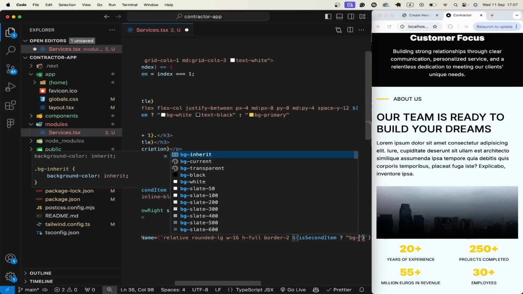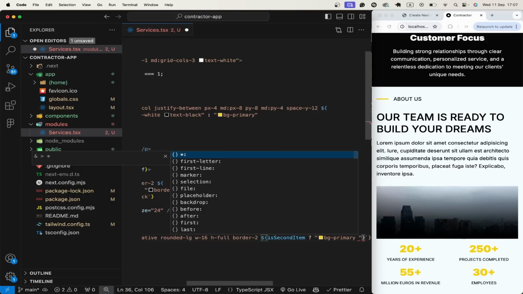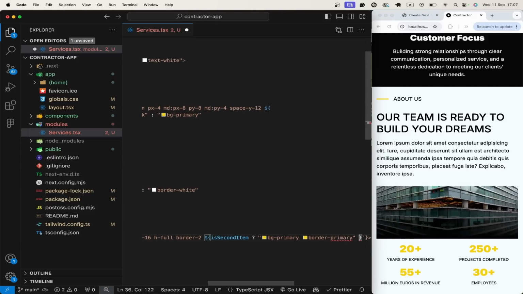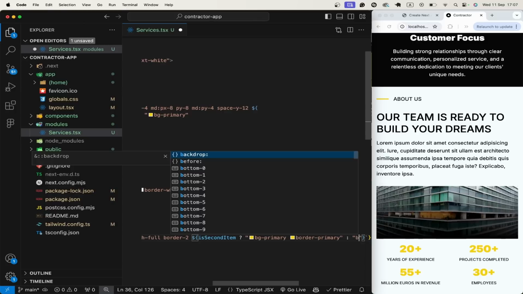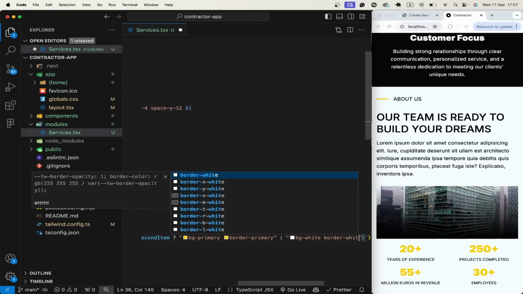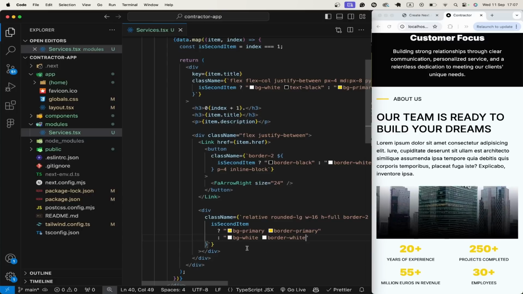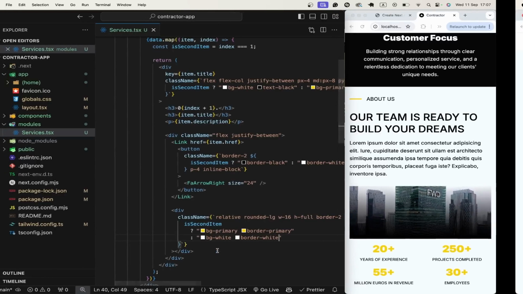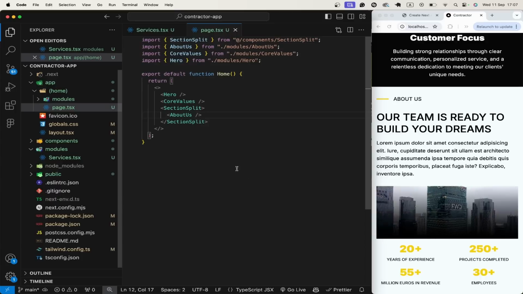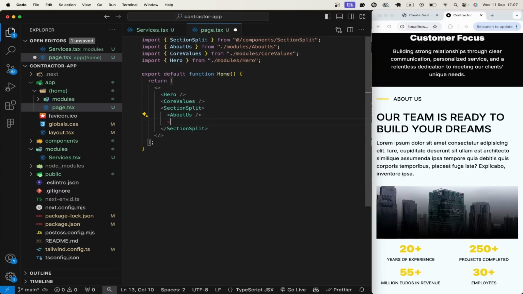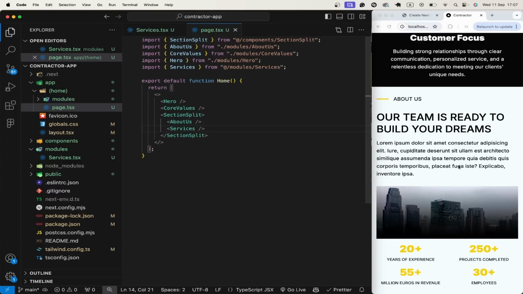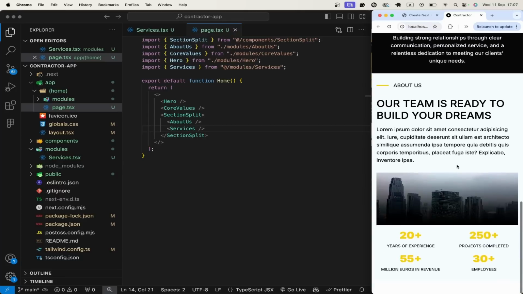Then background will be primary, and border also will be primary, and else background will be white and border also white. Okay, so we have the first div, and let's go to a page and add our section of services over here and see how it looks.